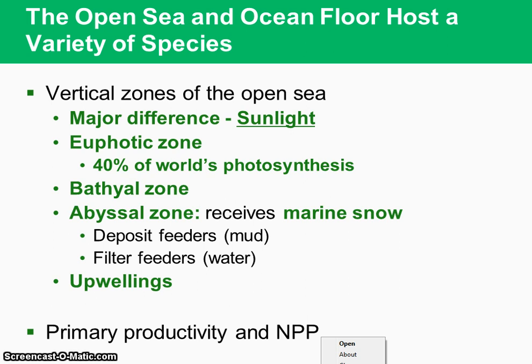and then you're going to have your abyssal zone, that's going to be even less, and you're going to have very low levels of dissolved oxygen in the abyssal zone, especially as compared to the euphotic zone. In the euphotic zone, you'll have a higher DO. Abyssal zone, you'll have a lower DO. And basically, in your abyssal zone, you'll have a lot of your filter feeders, or they call them deposit feeders as well, because they'll be feeding off of the marine snow. And marine snow is pretty much, they call that showers of dead and decaying organisms.